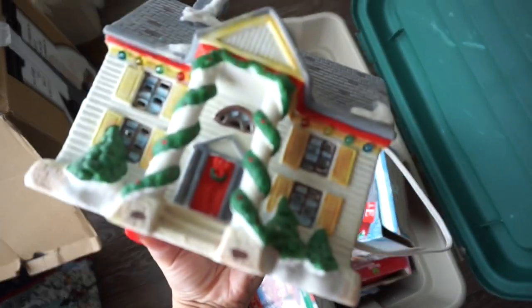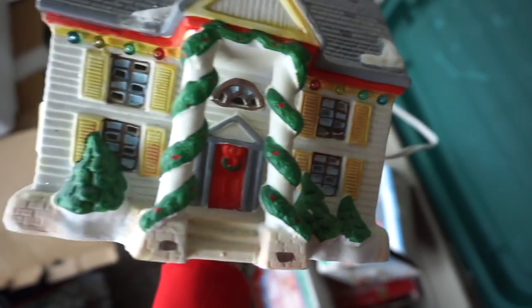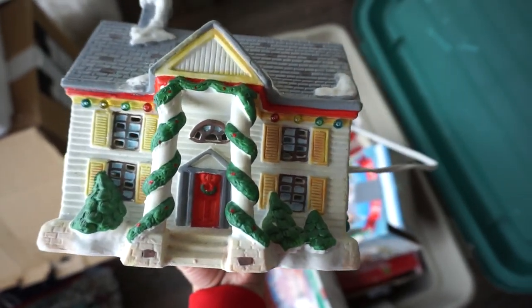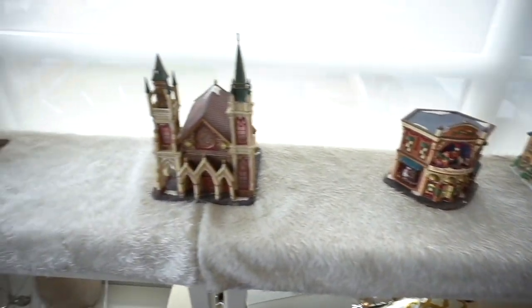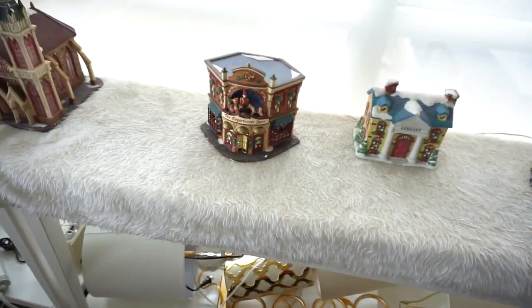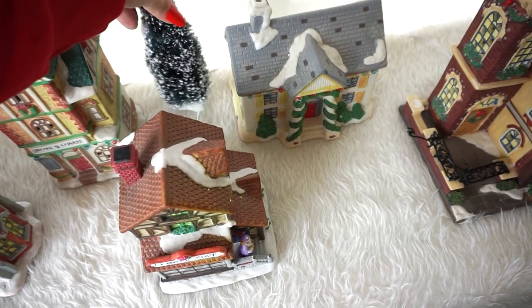Just taking the village out — I noticed at the bottom of this house it says copyright 1990, so this little baby is 30 years old, and look how pretty and good it still looks. It goes to show you that sometimes classic things are timeless. We like to layer the old ones with some of the newer ones, putting the tall ones in the back and the shorter ones in the front. We're just mixing and matching until it looks like the village we like. Then we'll plug it in, light it up, and you'll see how cute it is. Now we have our basic village done and we're going to put up some filler trees.